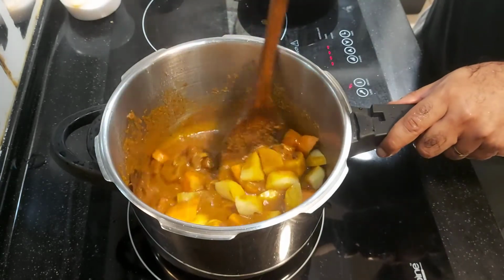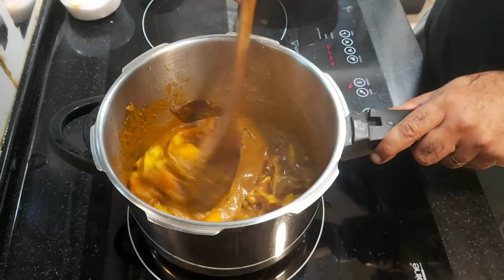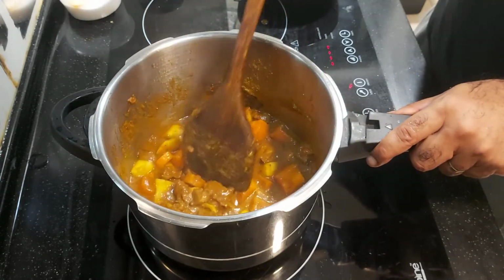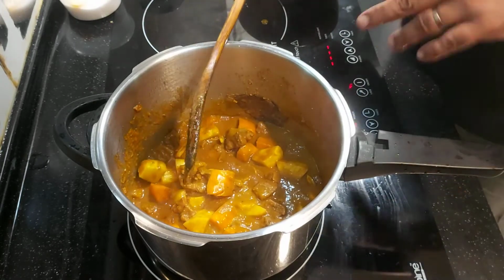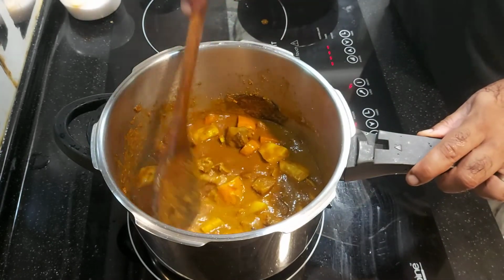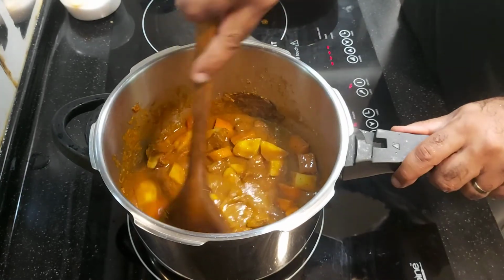Okay, we have a choice now to just continue with the pressure cooking method, or we can just let it render and cook like normal, which is a safer way of looking at it, because you don't want the meat to flake. The reason why I use the pressure cooker is for the meat to cook. The potato won't take very long because they're small cut pieces. So just need to add some water, Suresh, if you can.